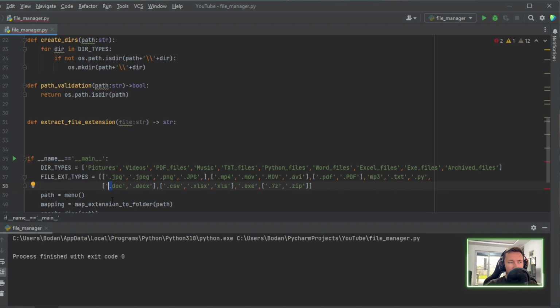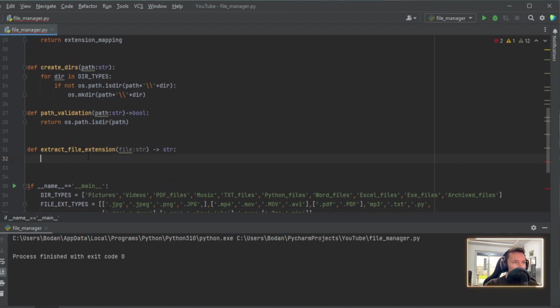And in order to make sure the file doesn't contain a dot in the middle of the file name, because you can name a file using that, to avoid doing this wrong, all the pieces from the file name that we chopped will be stored in a list, and we will take the last element from that list. So let's see how we can do that.